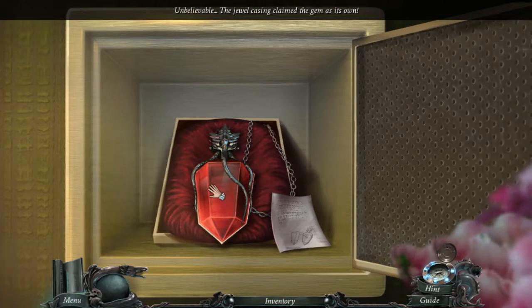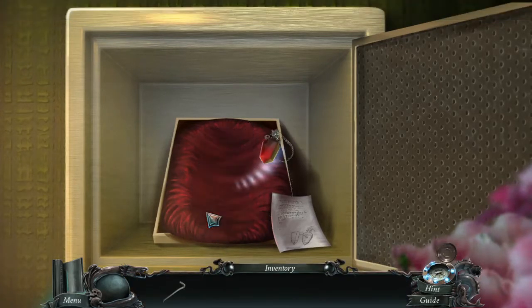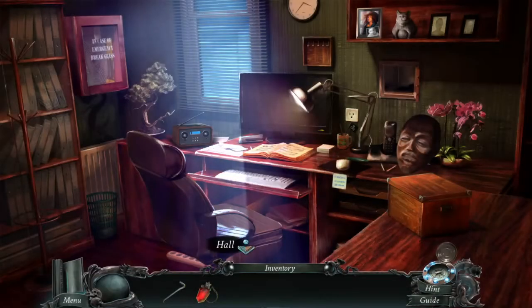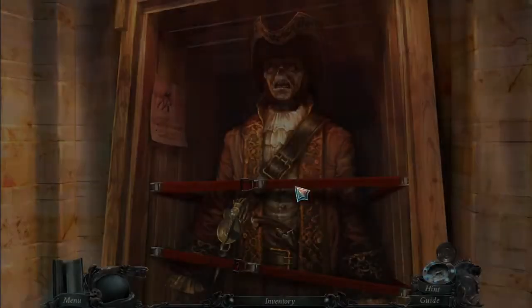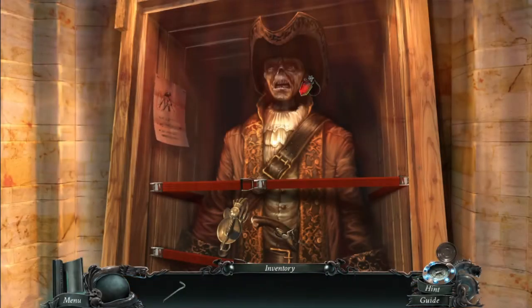Unbelievable. The jewel casing claimed the gem as its own. Wow. Interesting. Okay, let's go ahead and go. Put Captain Remington's necklace on.